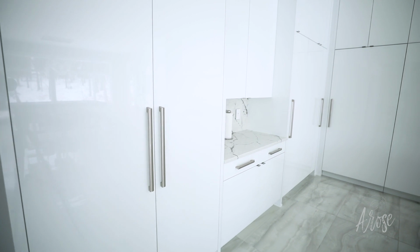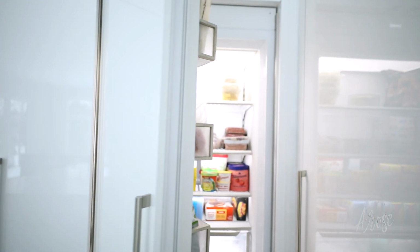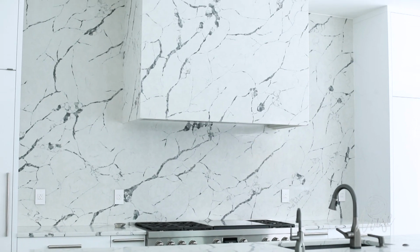We have high ceilings in the kitchen, so we really wanted to design these tall pantry units with stacked cabinets on top, eliminating that void or space to collect dust, so to speak. So we've really eliminated the fussy crown and kept everything streamlined on our cabinetry, and provided these tall pantry units. That naturally gave us a design element for hidden tall refrigerator and freezer columns. Simple hardware, the mitered edge on the island, the slab surround on the hood. All of those little features and details really did come together in this space.